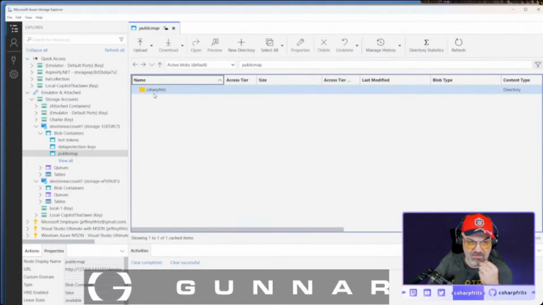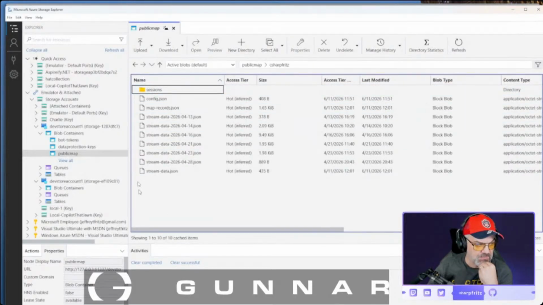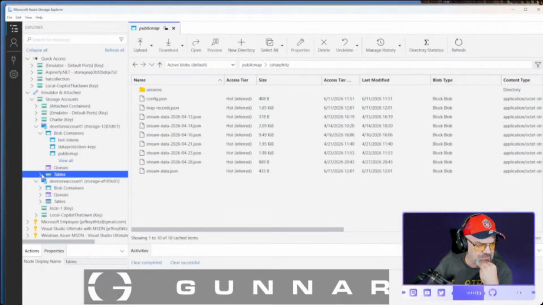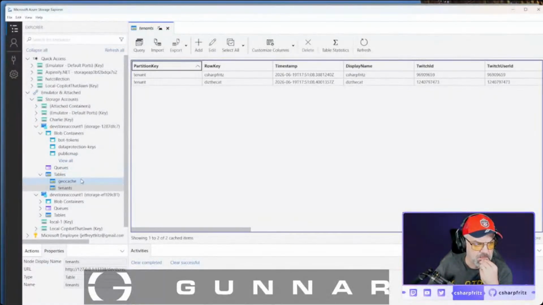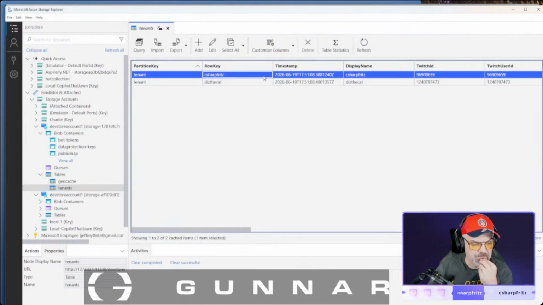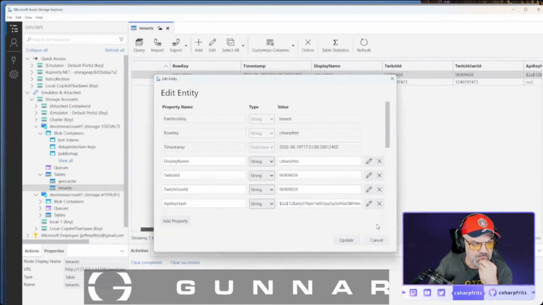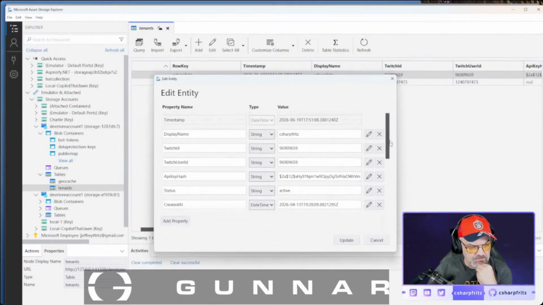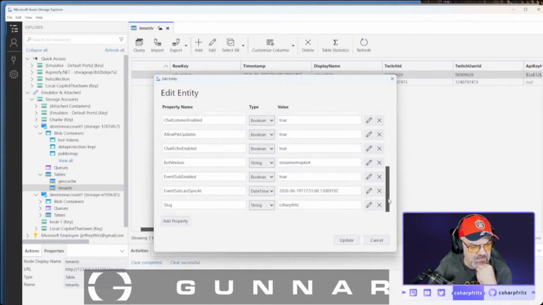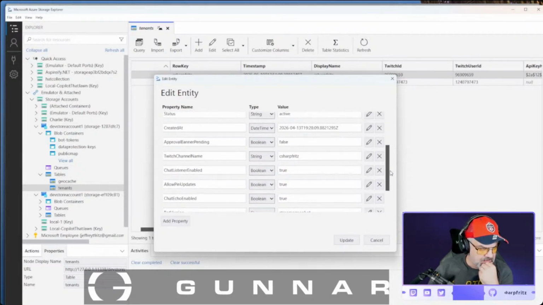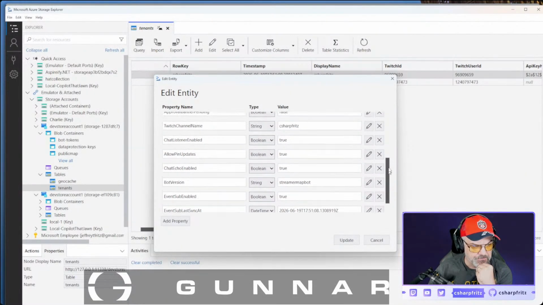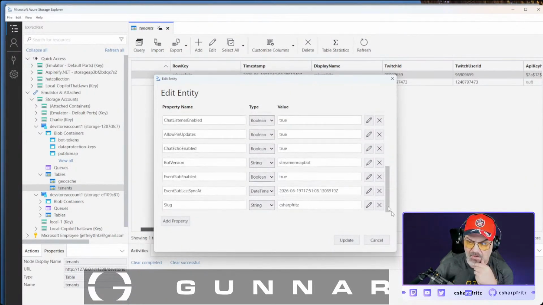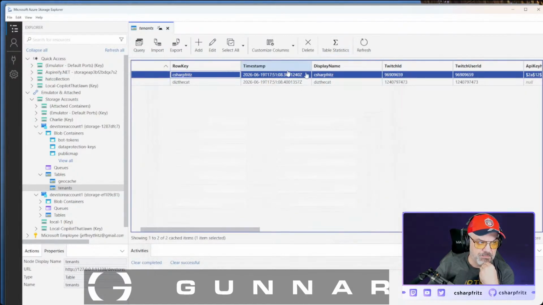So here's the archive of the various locations stored as JSON. I don't think I'm using the queue for anything yet. So here's the various tenants. So there's csharpfritz. And there's an API key hash when it was created. Yeah, and these various features as properties going across. So it's real easy to pick up and enhance those.